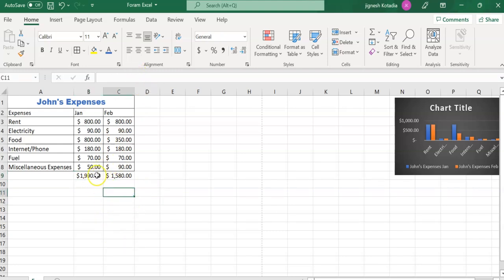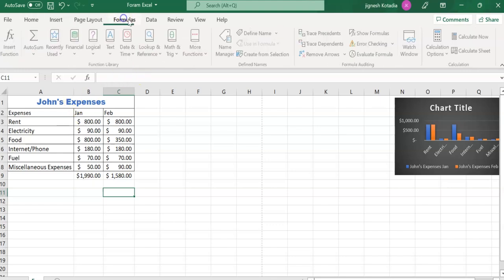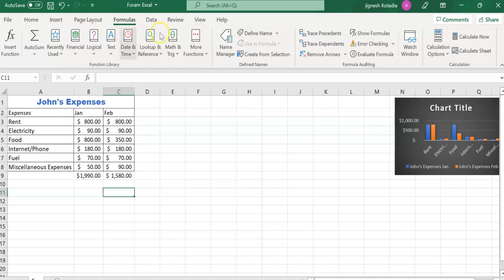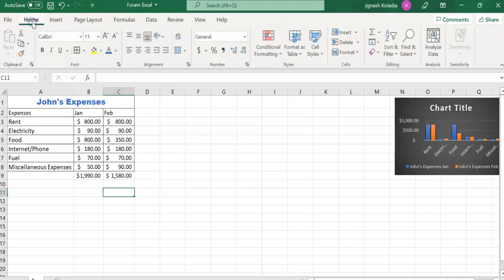There are many formulas we can learn, and that makes our work really easy. It saves a lot of time when we use formulas in Excel. And the best thing about Excel is that it provides all the formulas. So there is a Formulas tab here and it shows a range of formulas. We won't go through every formula because there are many, but we are learning the basic formulas that we can use in daily work. So this is one that we learned.